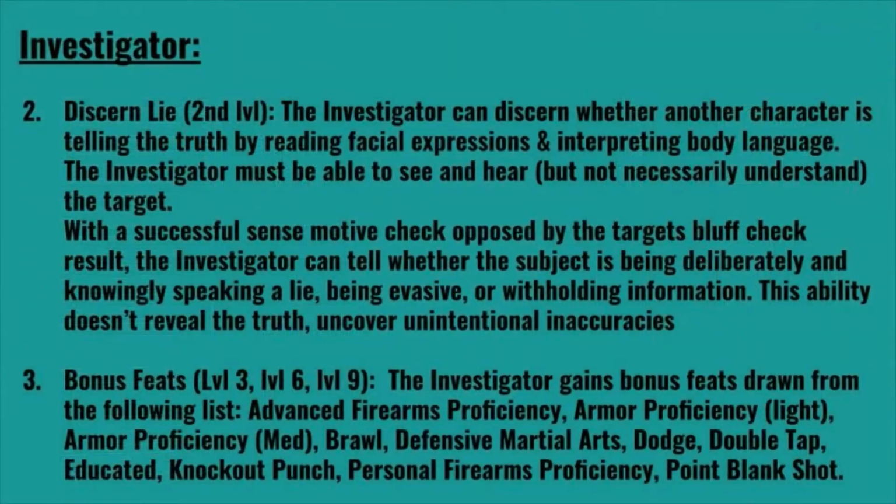The investigator can discern whether another character is telling the truth by reading facial expressions and interpreting body language. The investigator must be able to see and hear, but not necessarily understand, the target. With a successful sense motive check opposed by the target's bluff check result, the investigator can tell whether the subject is deliberately and knowingly speaking a lie, being evasive, or withholding information. This ability doesn't reveal the truth or uncover intentional inaccuracies, but you can, through studying the character, a target's behavior, and establishing a baseline of how they respond to different questions and forms of inquiry.